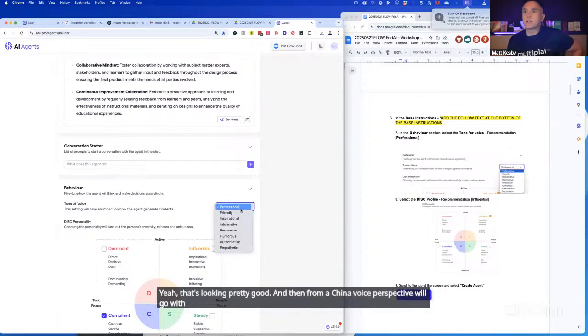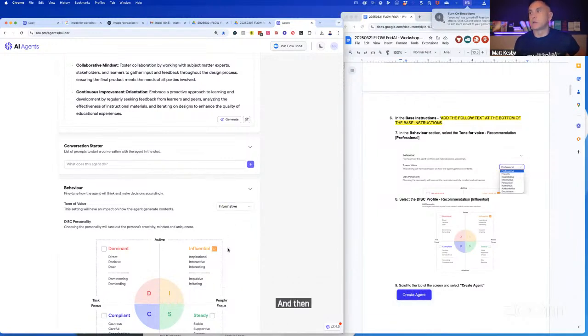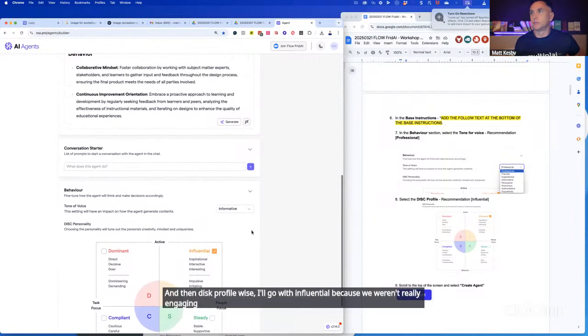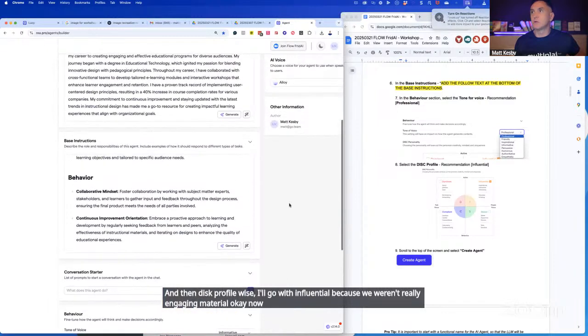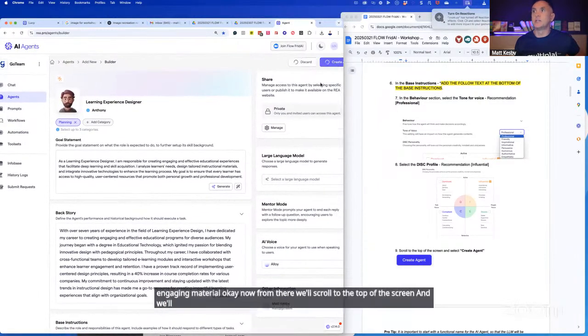Let's go actually with informative. I've put professional, but let's change that to informative. And then DISC profile wise, I'll go with influential because we want really engaging material. Okay. Now from there, we'll scroll to the top of the screen and we'll select create agent.